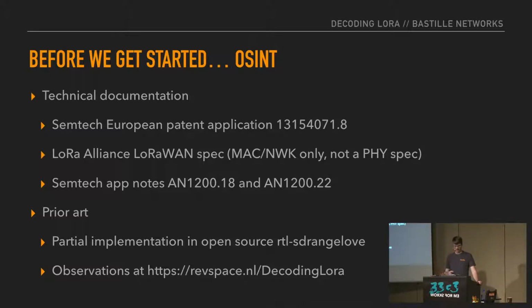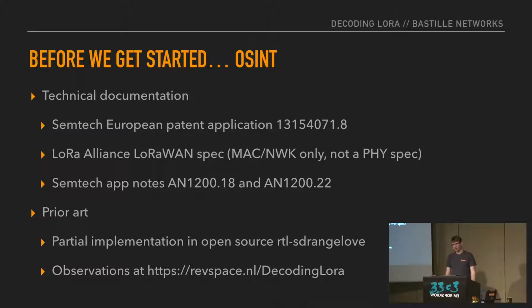The first one in there, the .18 one, contained a number of reference algorithms for implementing a whitening sequence, which is like a scrambler. We'll talk about that momentarily. And then .22 had a general overview of the PHY and defined some terms.